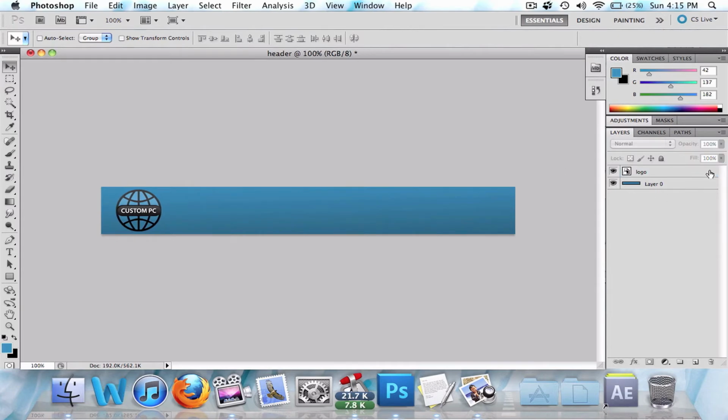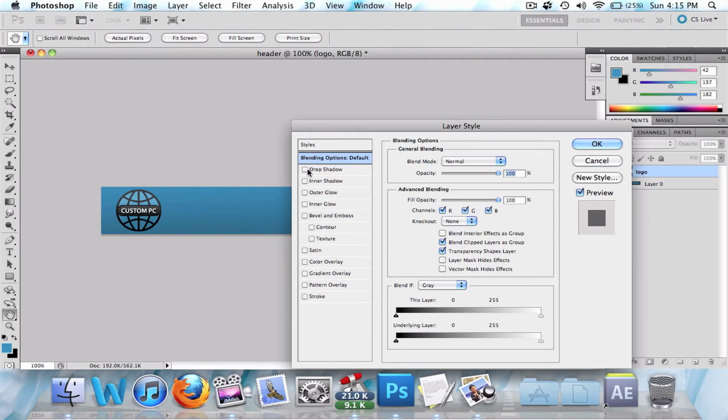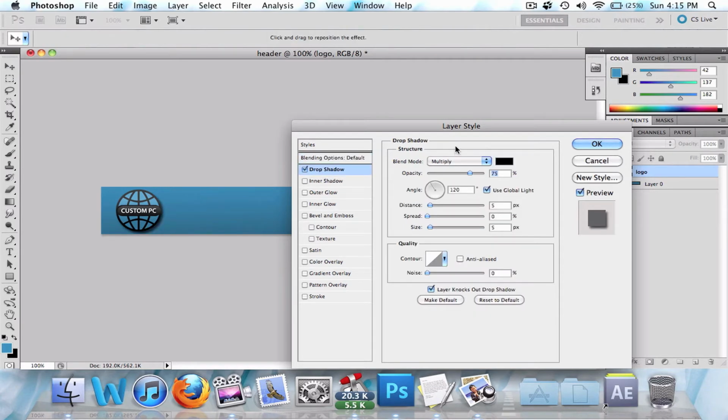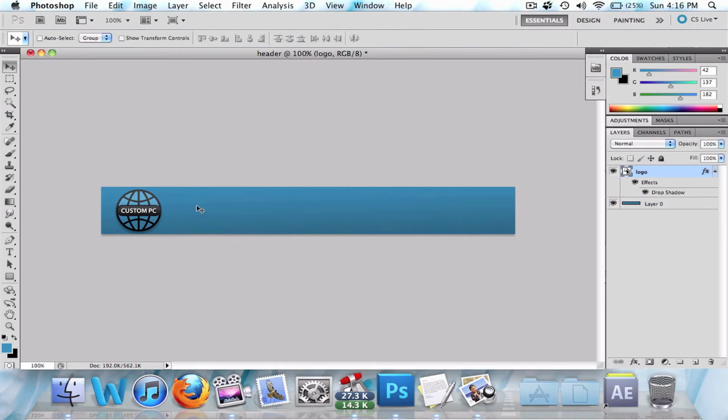Alright, now I'm going to create a few styles on this, including a drop shadow. Now this shadow can be completely customized right here, but I have my settings exactly where I like them. Actually, you know what? I'm going to throw this up at 180 degrees, or how about 90? Yeah, let's throw it up at 90. Bring the opacity down just a little bit, that way it's not standing out so much. I just want a drop shadow. Alright, now I'm going to leave it at that actually. Hit OK.